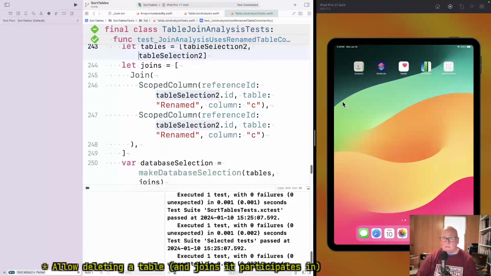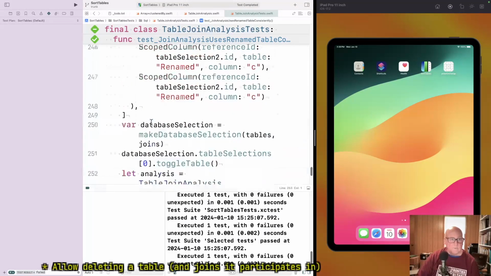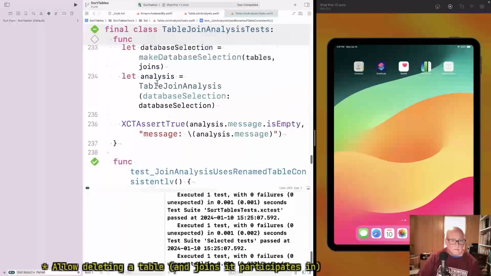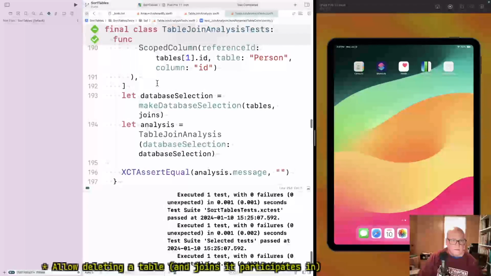Okay, I guess the message is going to be assert. Wait, a message contains. Let's find that. Check.